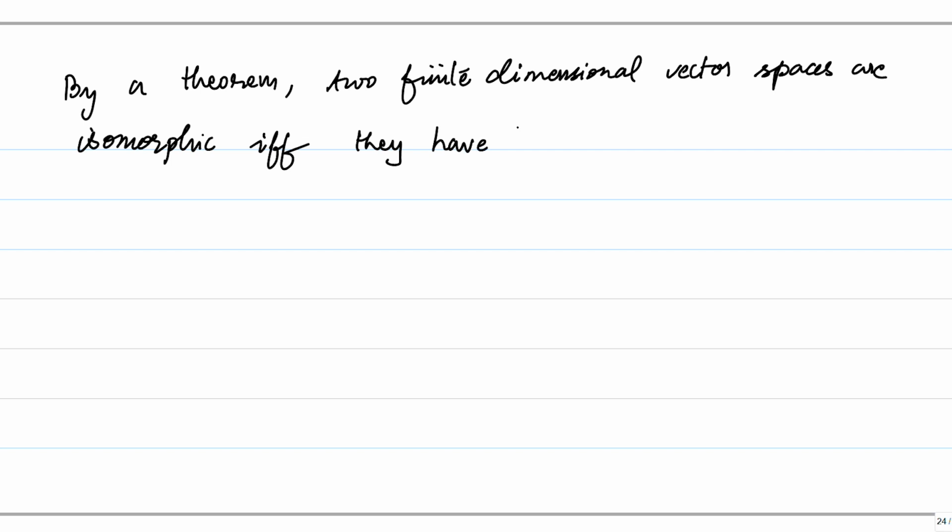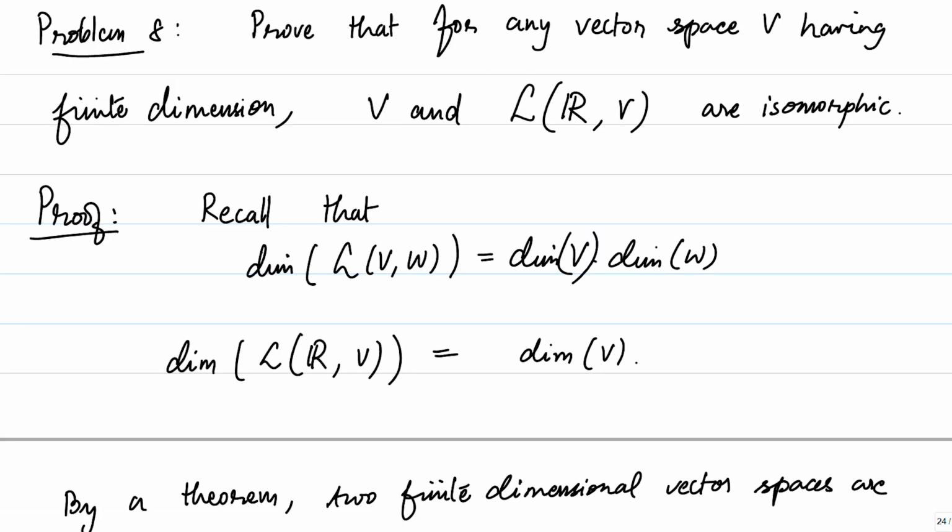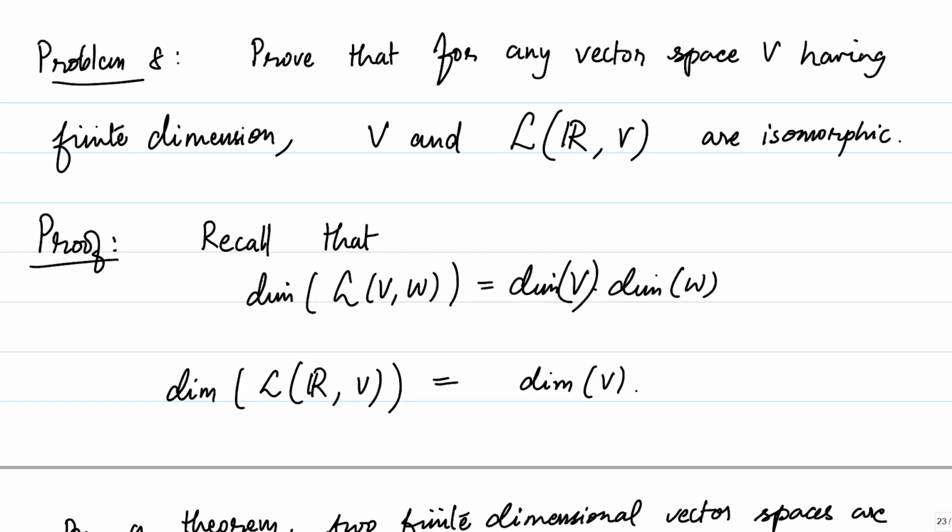And by invoking this particular dimension, both these vector spaces are isomorphic. So if you notice, we got hold of a proof of this particular problem without doing any effort. We did not get hold of an explicit linear transformation from V to L of R comma V, and we did not bother checking whether it's a linear transformation. In other words, our problem was cut short by the theory that we had developed, and using that we get this particular problem in a jiffy.